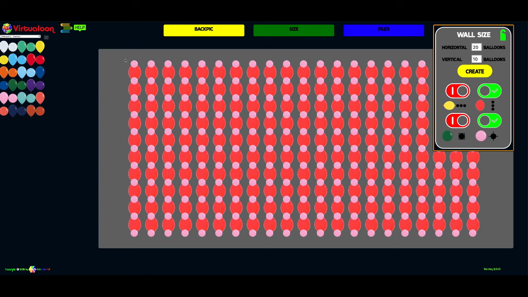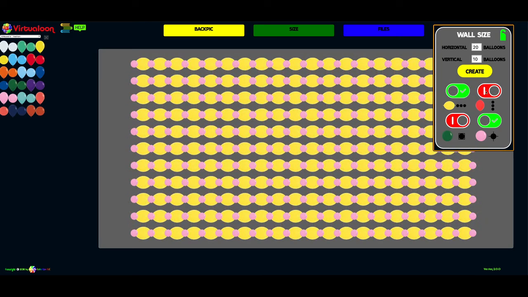This, for example, you could just export as a PNG and give it to your helpers, and they know exactly what they have to do. They know how many of these lines they have to make, and they know exactly how many balloons are in one line.